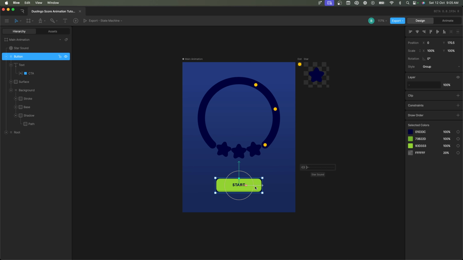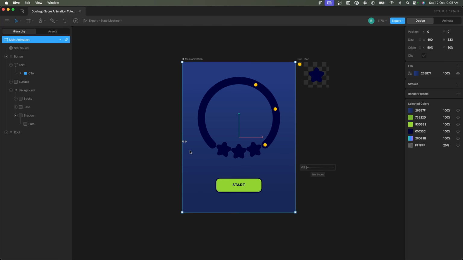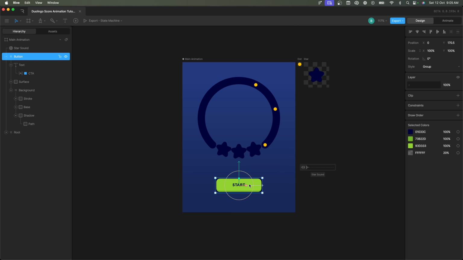And the button is something that we're going to separately create in Play, because in Play, if I export all of this together, it just exports as one thing and I can't really tap on it or interact with it, right? So I need an actual element that I can tap on or interact on. So then we're going to go ahead and create this button separately in Play. It's going to look exactly like this. And then we can control that button and link it with the Rive animation to get the result we want.